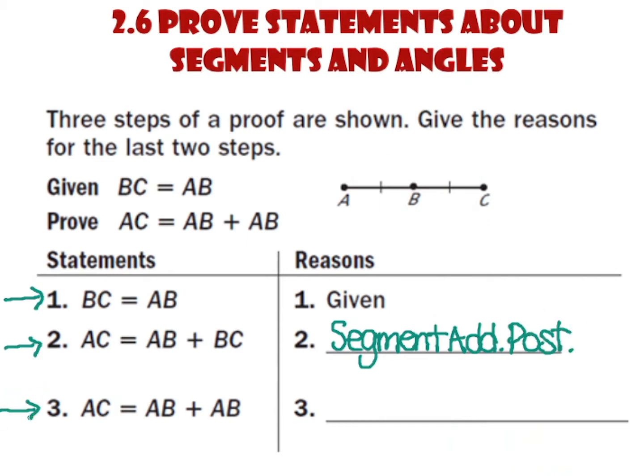This next statement, again, we have to figure out what reasoning they had to say that that was true. And one thing you should watch for on these is sometimes the line before is related to the next line. Can you see the similarities? We've got AC here, we've got AB here, and the only thing that has changed is that BC has been replaced with AB. Why is it a legal move to replace a BC with an AB? The answer is because they're equal to each other. So that's okay to, what's the word? Substitute, to replace AB for BC.